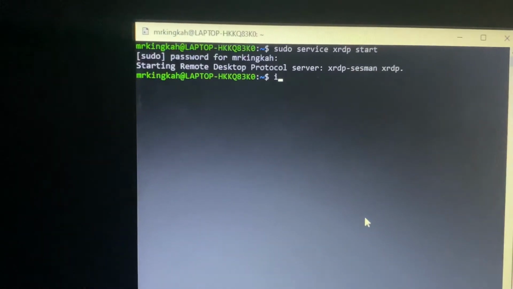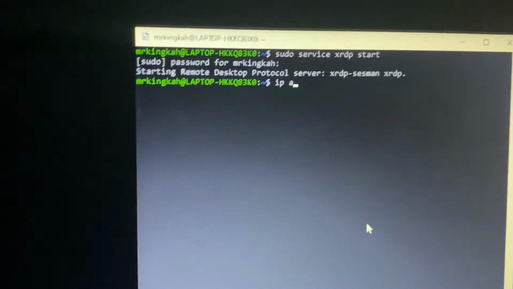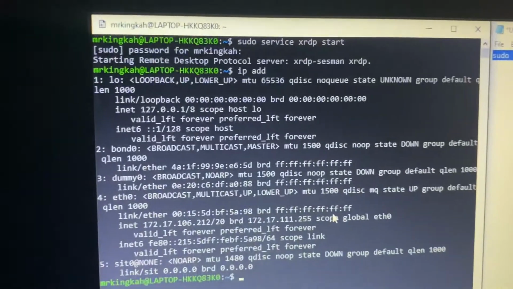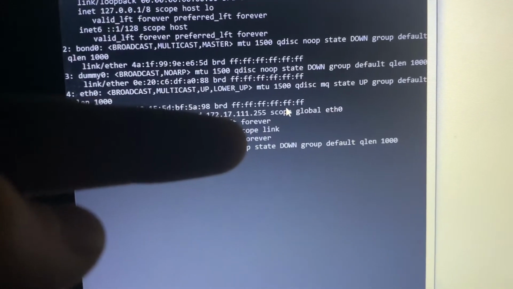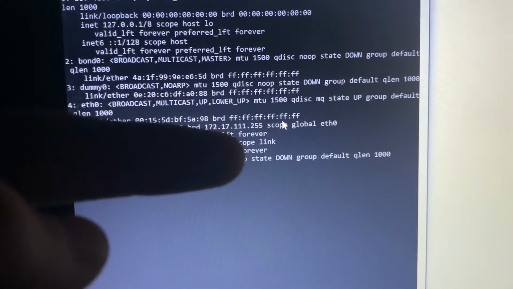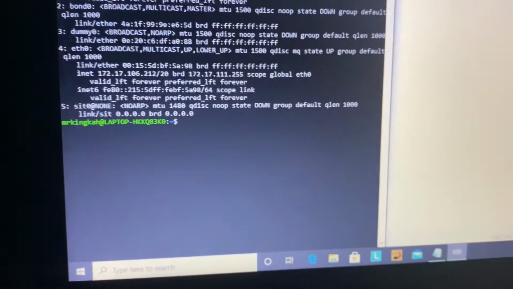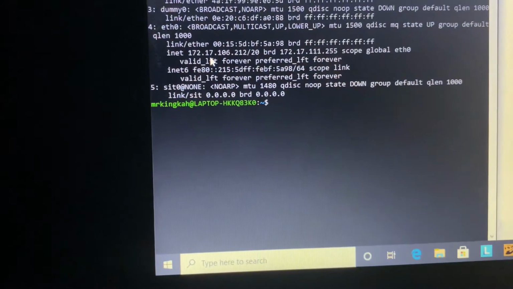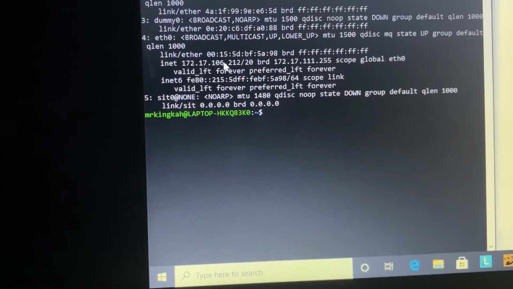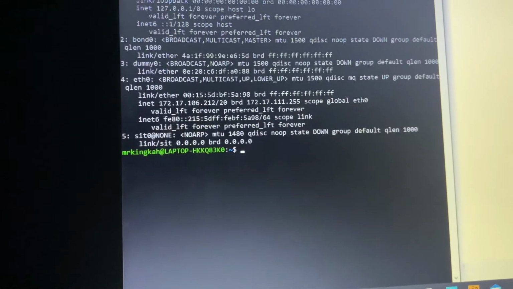Now what we're going to do is type in ip addr, which is the address search, and obviously the IP which is down here, I'm going to cover it. I don't know if you've already seen it anyway, but the IP which is down here will probably be exactly the same one as what was already in. Let me have a look. 17, so to be honest this one looks like it's changed, but let's give this a go.